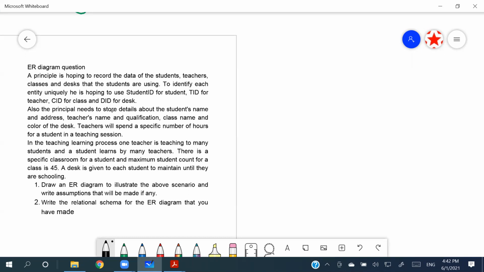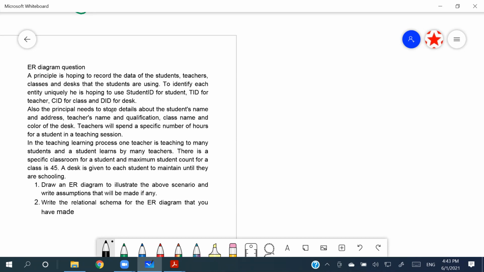Sometimes it may not be straightforward like this, but there are hints to recognize what we are going to store. If it is not given directly, the best way to identify what they are going to store is to search the scenario for the things being described. There is a student and he has this kind of things. There is a car, it has this kind of things. There is a factory, it has this kind of things.